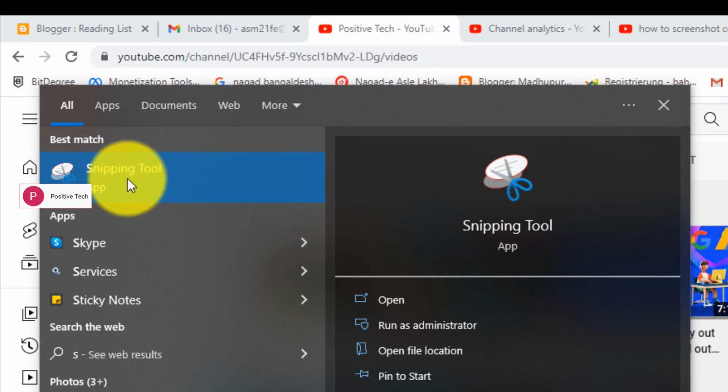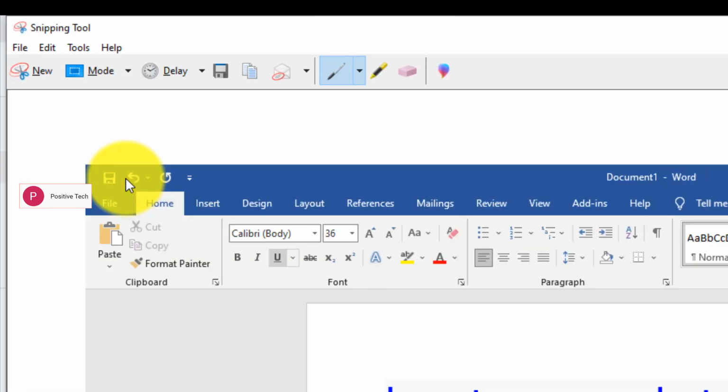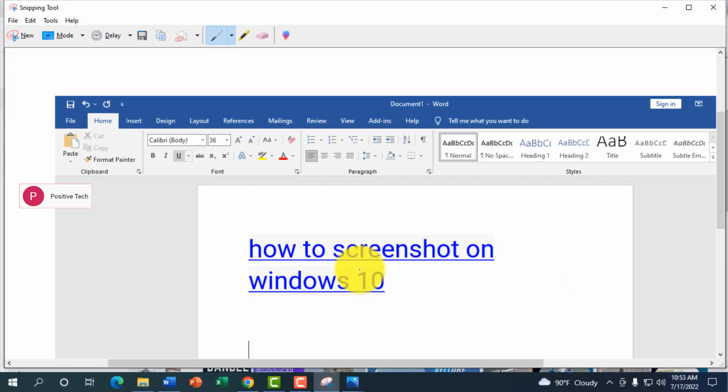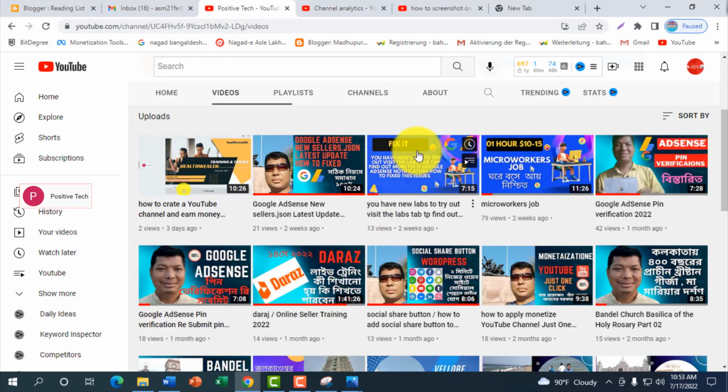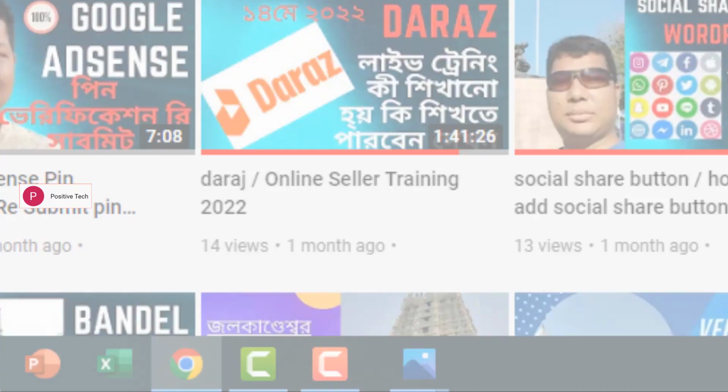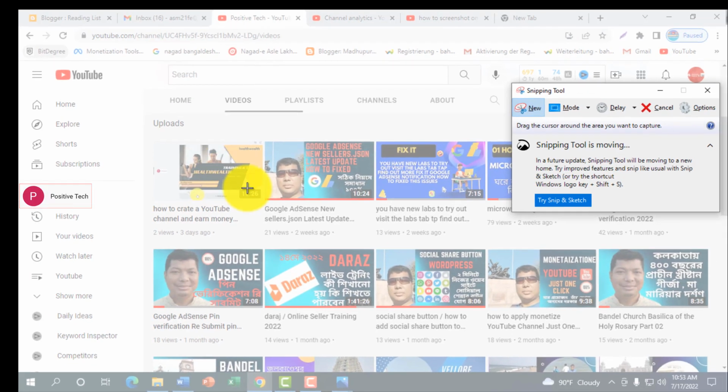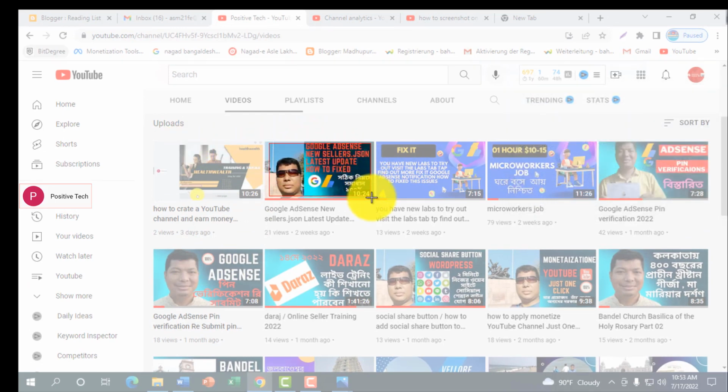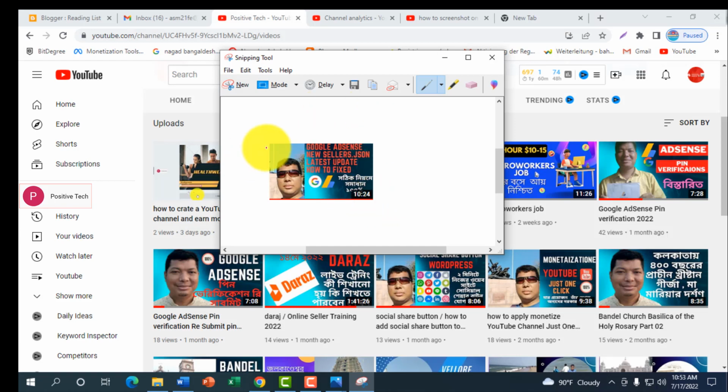This option will appear. Just click the app and it will be ready. I take this option and click here, and I take the screenshot.